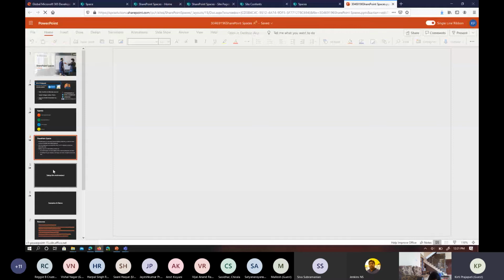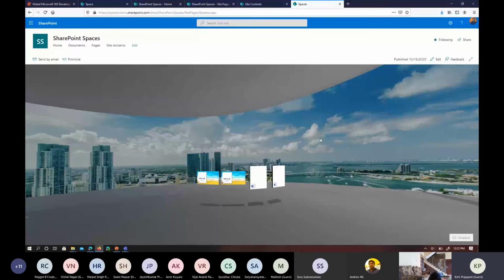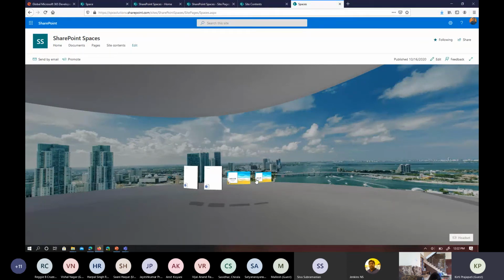And another example I have used is what if you have the document library, from where you want to showcase what are the documents stored for the users. So I have added one document library here, and you can just use your mouse to have a kind of scrolling information, and you can just click on any document.